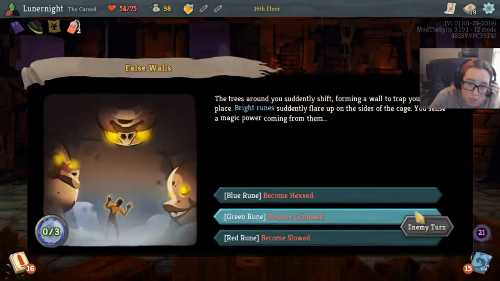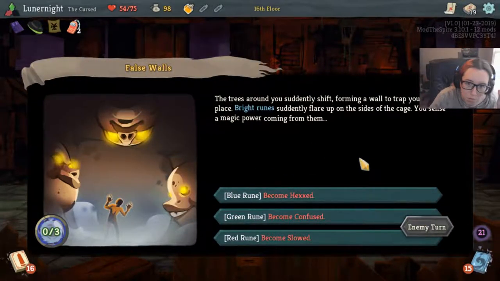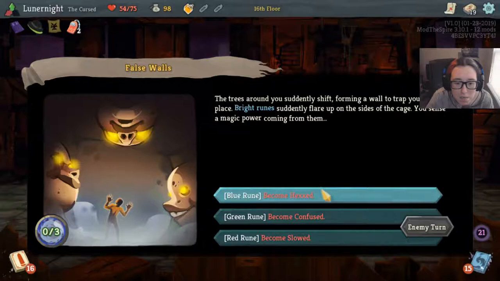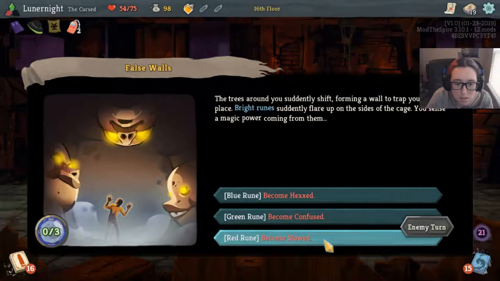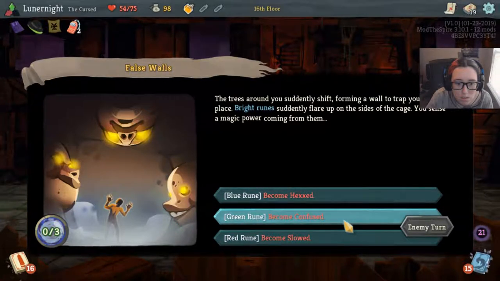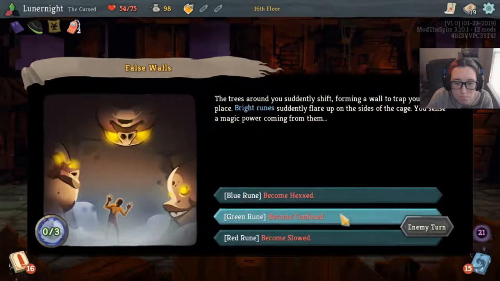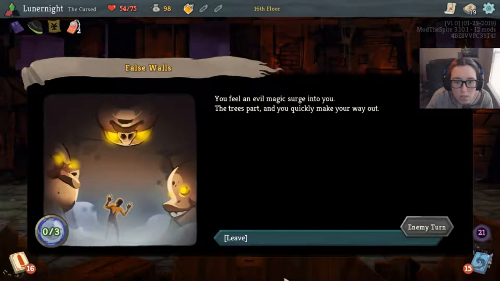The trees around you suddenly shift, forming a wall to trap you in one place. Bright runes suddenly flare up on the sides of the cage. You sense a magic power coming from within them. Become hexed, become confused, or become slowed. You feel an evil magic surge into you. The trees part and you quickly make your way out.